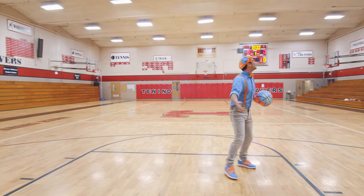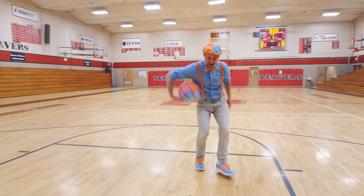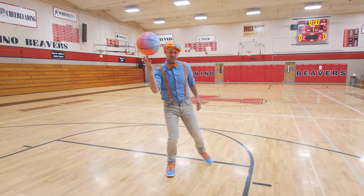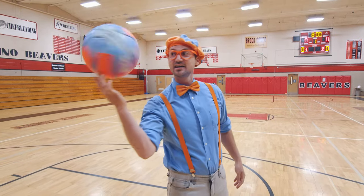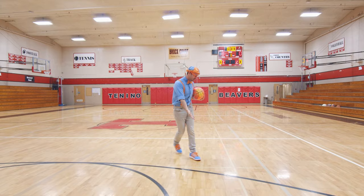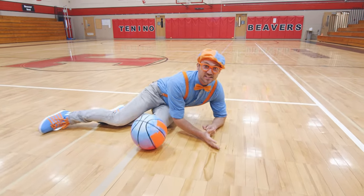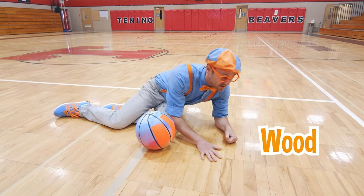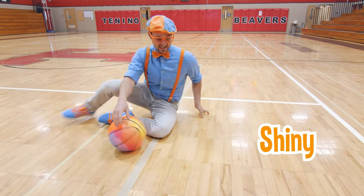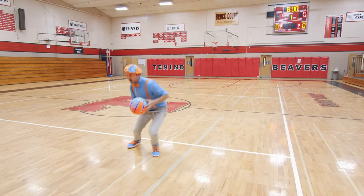Whoa! It's so cool. Woohoo! Yeah! I love this place. This place is where you can play some basketball. And look at what the floor is made out of. Wow, do you see this? Whoa! This is a really special wood. And it's so shiny. Yeah, so then when you play some basketball, you don't slip and slide.